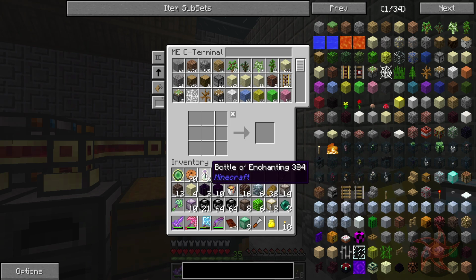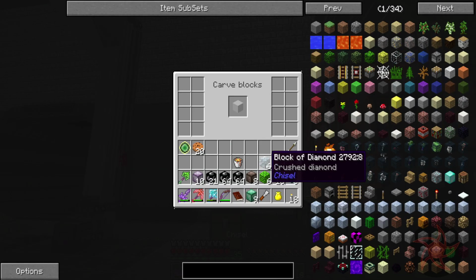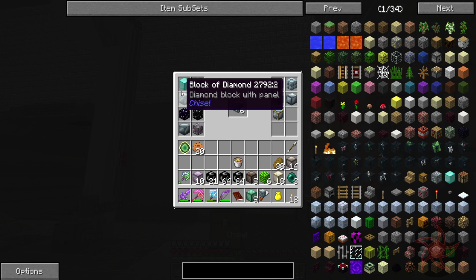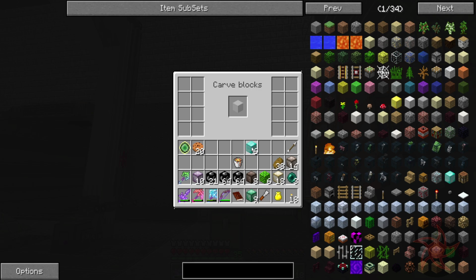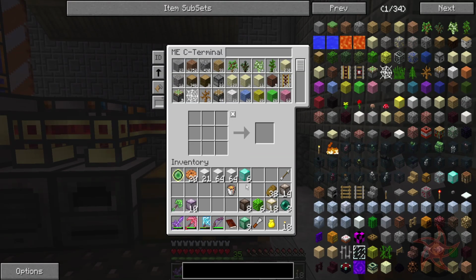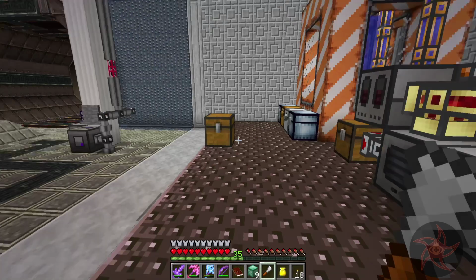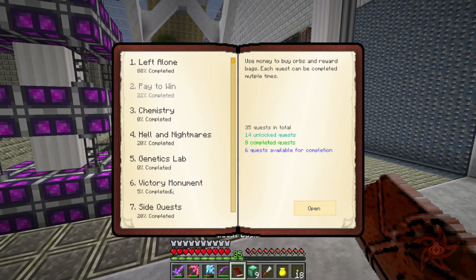The Promethean Orb can go away. Wrong one. That one. Yeah, I think we're good on iron for a while. Let's go to Victory Monument.